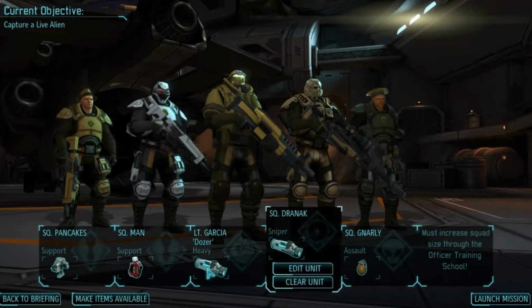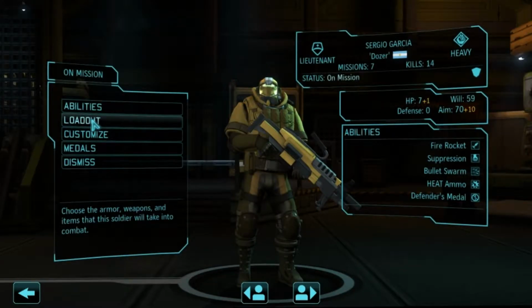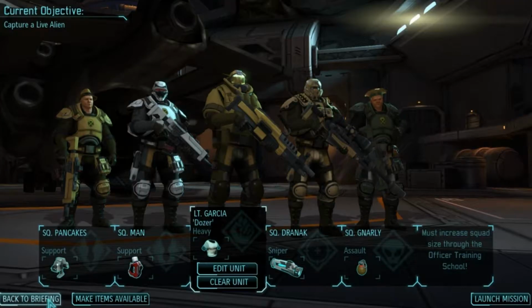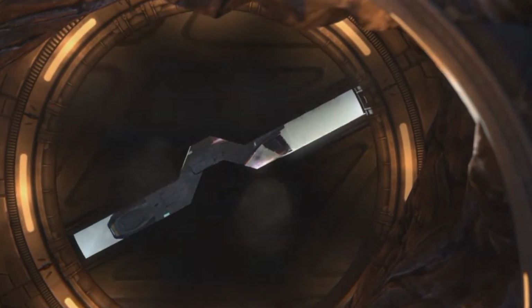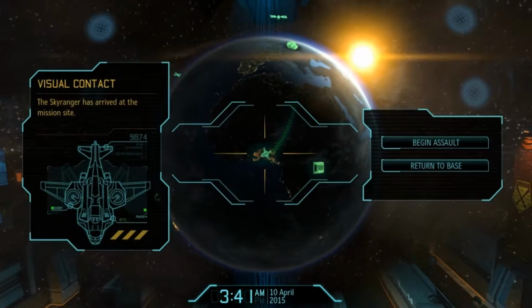So now we're rocking some bits, alright. There we go. Dozer needs to have himself a nano fiber vest. But that's what I use these heavies for. They're basically my all-around tanks, and that's how I'm going to use them. So let's launch this. We're going to a very hard abduction. Or is it just hard? I can't remember. Dropship has arrived.